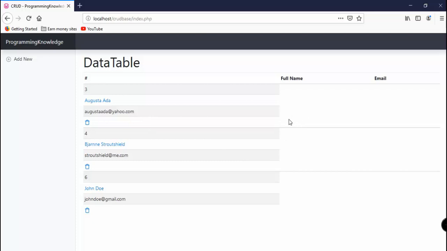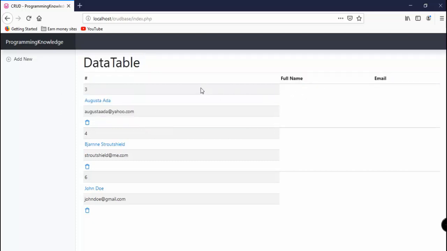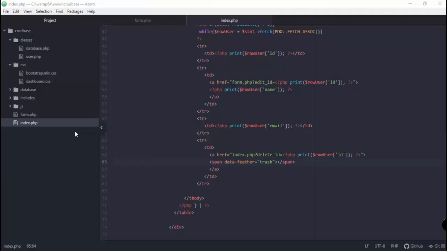Okay, so let's go back to our code and try to figure out what's wrong with our logic, because we know that we already have the records, but they are not aligned correctly with our columns for full name, email, and the actions here for our delete. So let's go back to our code editor.